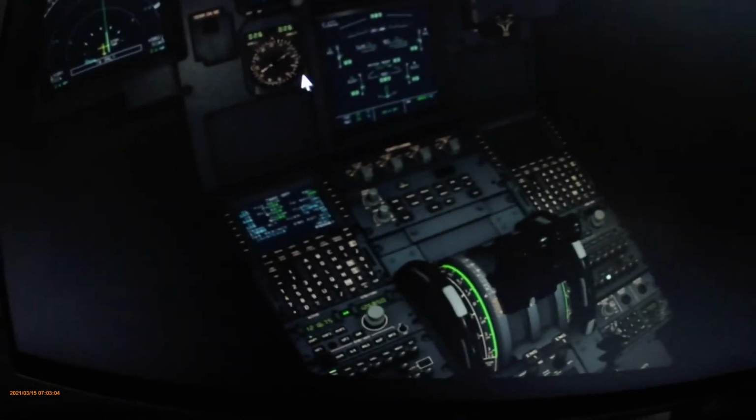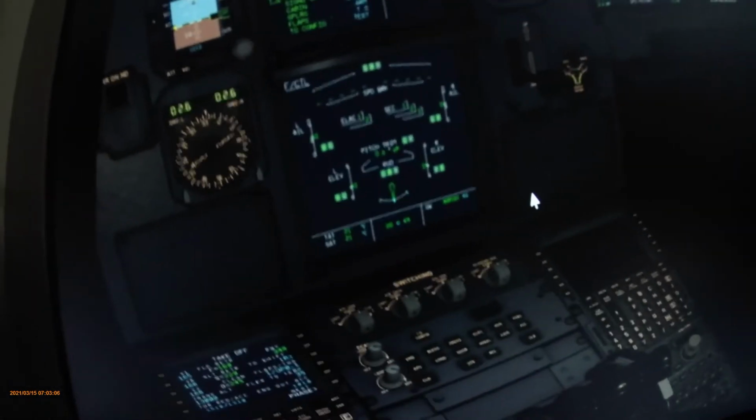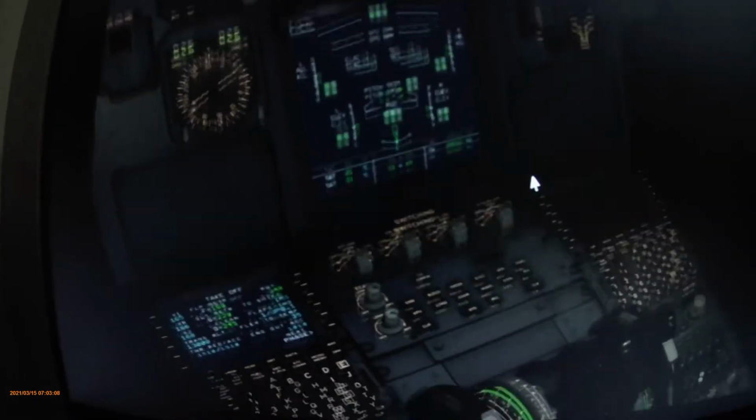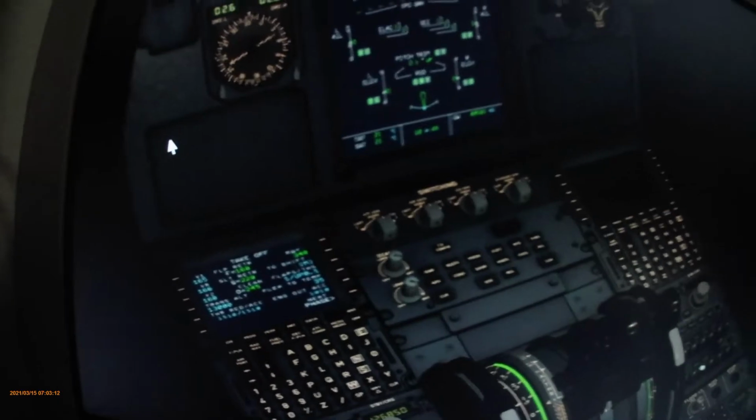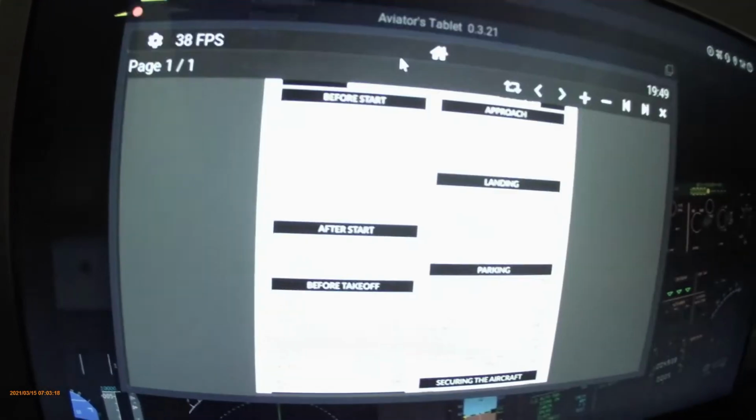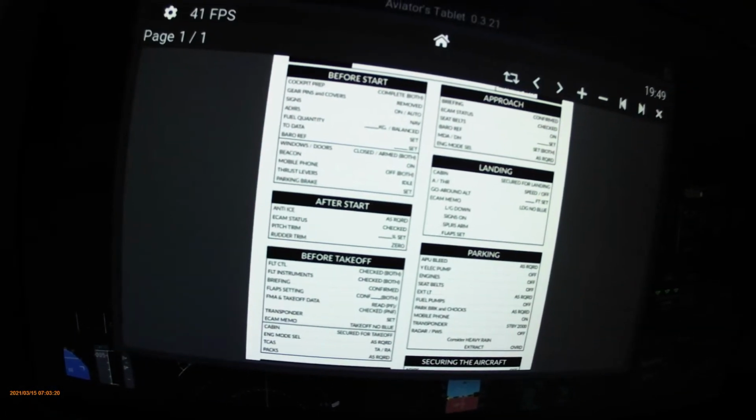So pitch trim is going to be 0.1 up. That's set. Alright, and then we have rudder trim, which is 0.